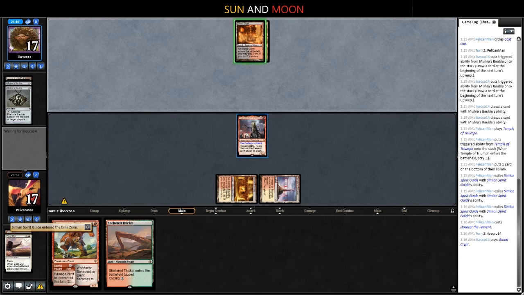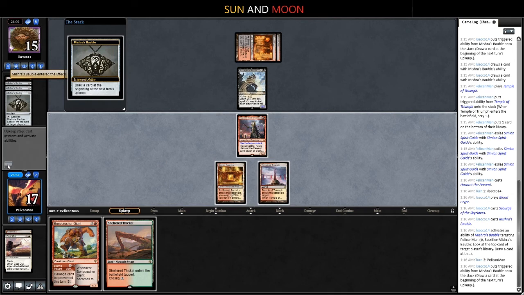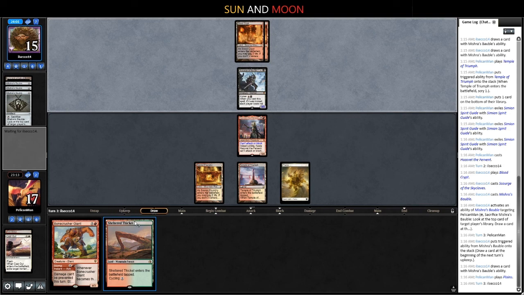So they could have Dismember as the only card that can deal with our Hazoret. Oh. Oh no, they've got this dude. Wow. Another Mishra's Bauble, must be nice. It's got to be a 3/3, doesn't it? I think I'm going to pass here, hold up the ability to discard with Hazoret, and be able to block with her.